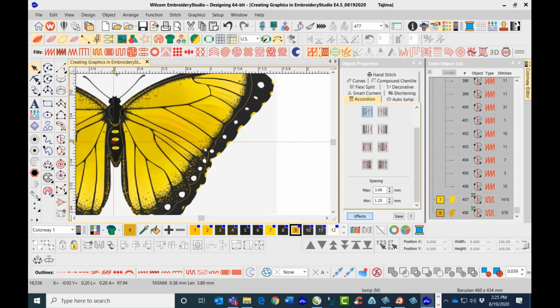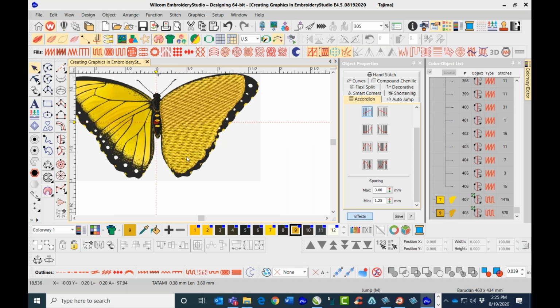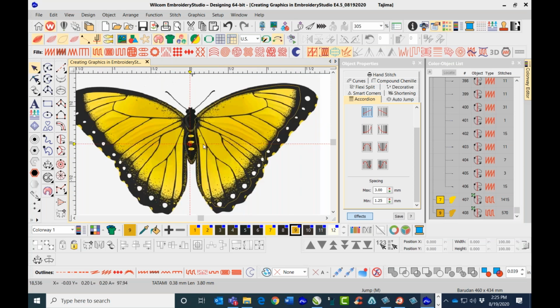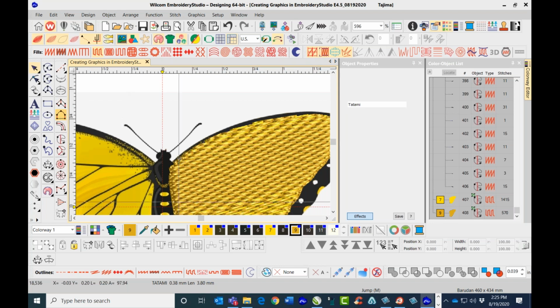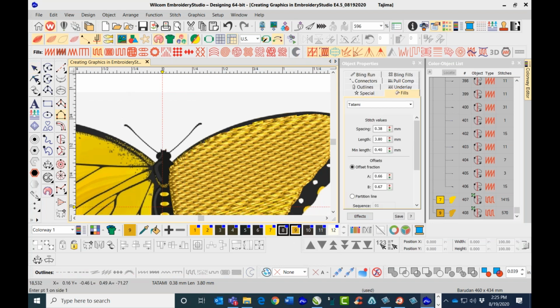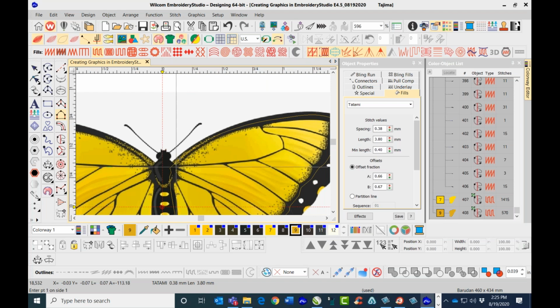and I'll go in and I'll begin to do the black. Now the black areas here, for these, I'll go in and I will use a tatami stitch for those. Okay, and so for these, I'll go in and I'll start. Let me do this first. Here, I want to go in and add a column B stitch to this as color number 9. So I'll start here and I'll stop here. I'm going to press Enter, and then I'll do side B. I'm going to press Enter.